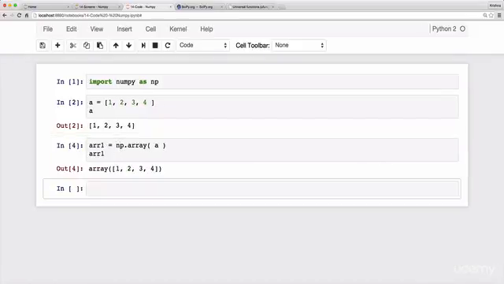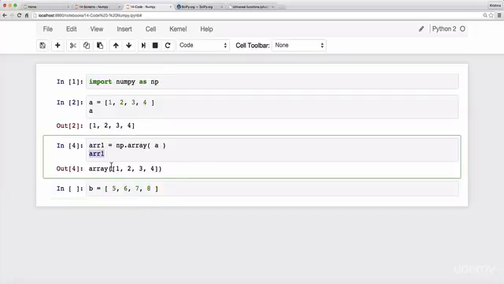Okay, there we got it. Array1 is a list of 4 items. Similarly, let us create another list, b equal to 5, 6, 7, and 8. Here this array1 is a one-dimensional array with 4 items.